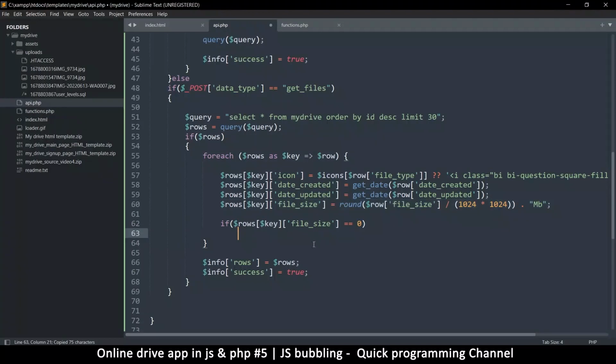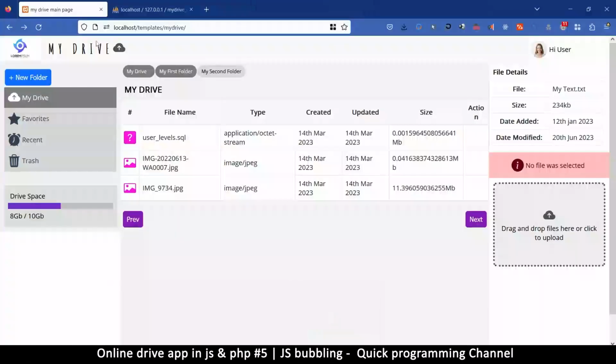Let me do this. So let's remove this 1024, one of these. So instead of megabytes, it becomes kilobytes. And let's put a, is it capitalized or small letter? I don't even know. Let's try that.